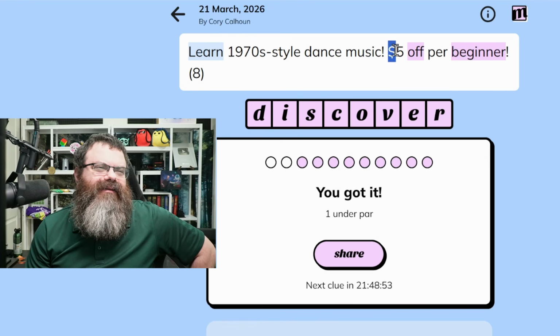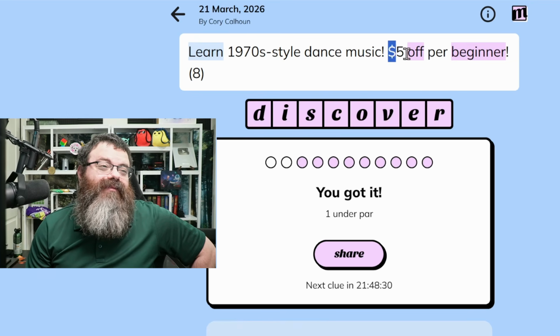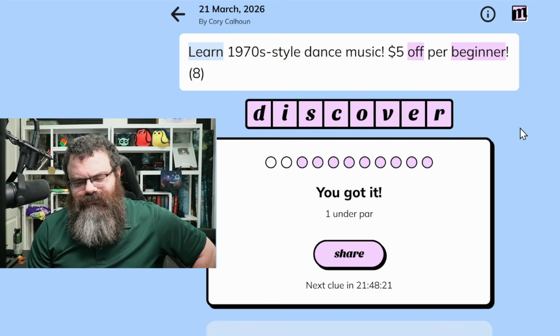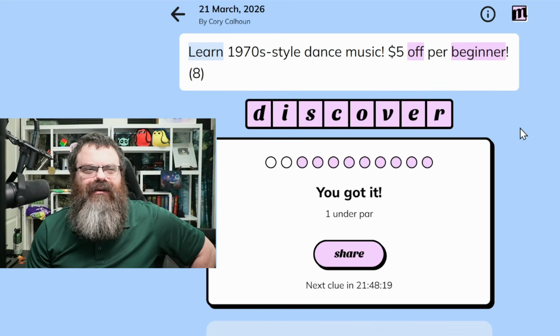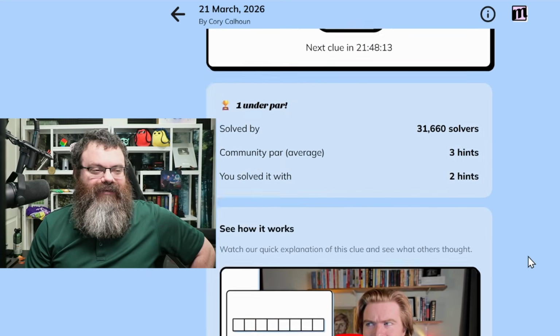I still don't quite get where it's coming from. Disco is the music. V comes from our 5. But then we're reading this maybe as $5, but then somehow dollars with P removed is ER. Dollar doesn't even end in ER. All right, I'm going to watch the video to see how this is justified.